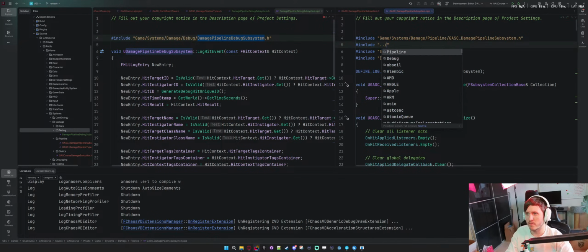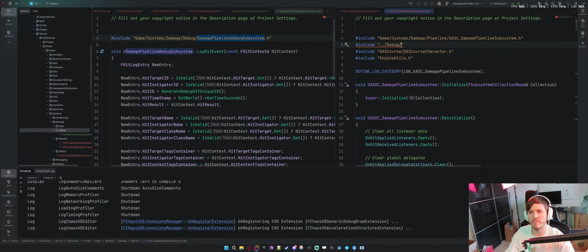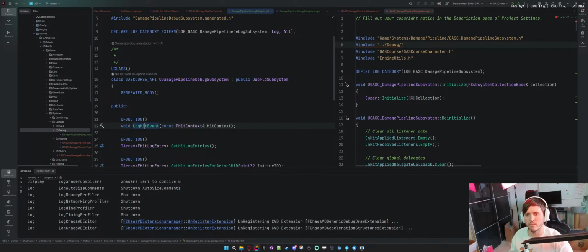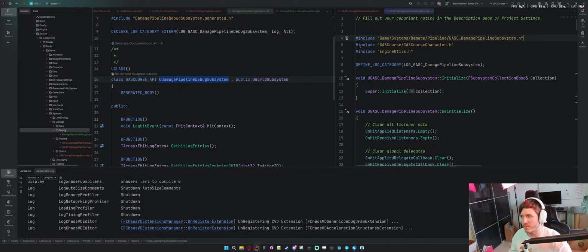Why is it not auto-filling stuff for me here? I forgot to do GASC. Let's not worry about including that just yet.